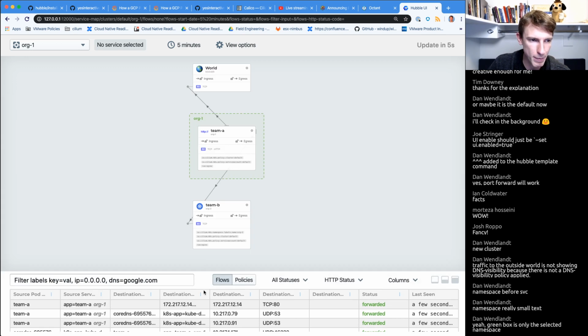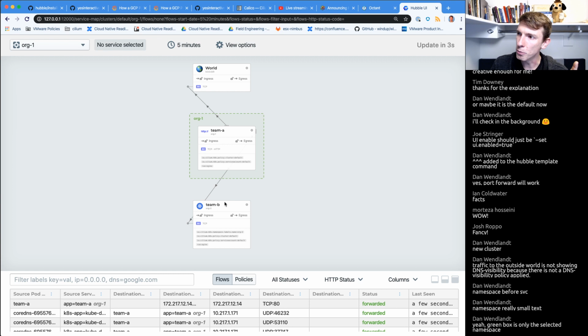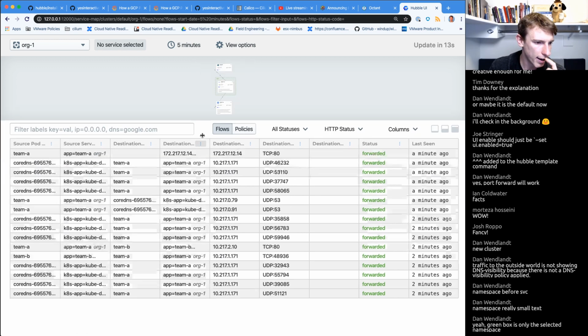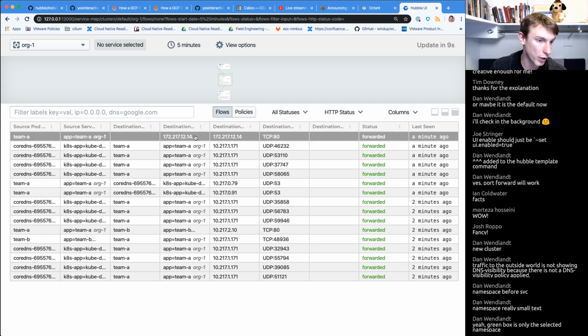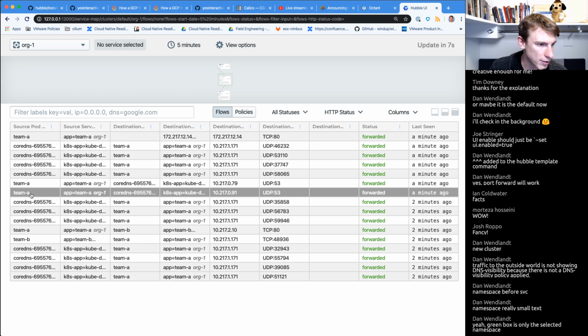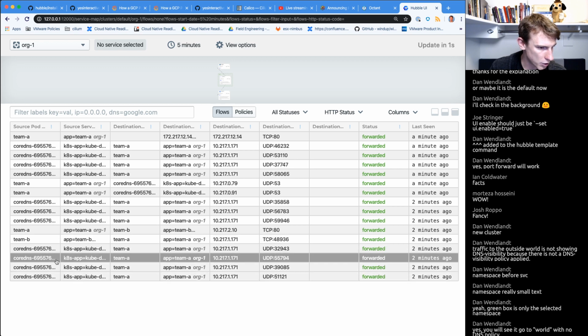I guess what's interesting about the UI though, is when I was in kube-system, the core DNS traffic showed up. And in this view, it doesn't show me calling core DNS. And I wonder if there's a reason for that. Nonetheless, I'm going out to core DNS, I'm getting the DNS record, and then there's where I call Google. And then prior to that, you can see team A called out to, where did I call team B originally?